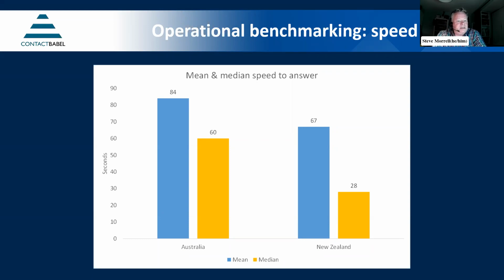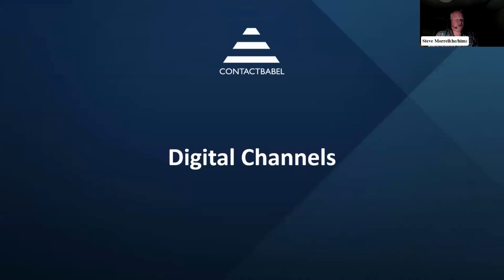We've also included the median values here to show you the midpoint, and that takes out the impact of a relatively small number of contact centers with extremely high speed to answer. So just whip through the benchmark and then we'll have a look at digital channels in more depth.